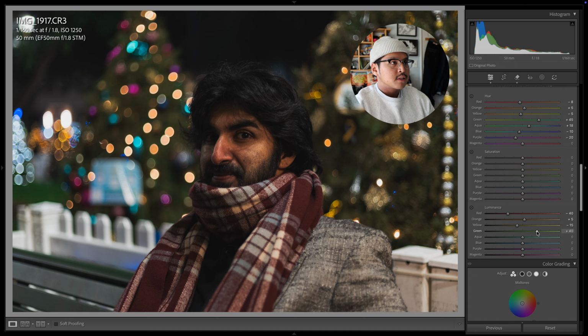As for the greens themselves, they're not really affecting it too much in this scene at least, but I'll drop it a little bit so that we can still give more importance to our main subject. As for the blues and the aquas, we have a lot of blues going on, particularly within the left-hand side of the frame, as well as within the blues hidden within the white picket fence over here. So I'm going to drop that to add a little more contrast to the scene as well. As for my aquas, I'm going to do the same thing and drop that by 10.